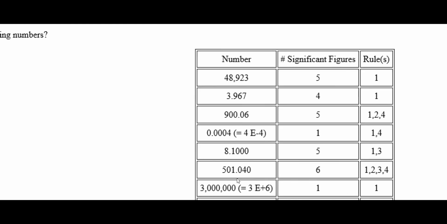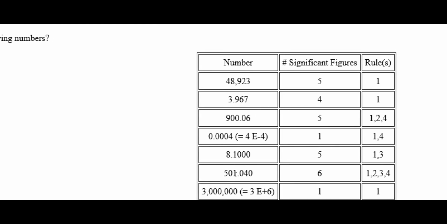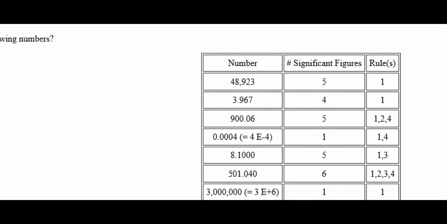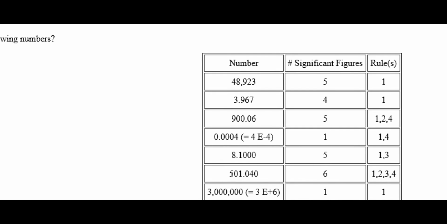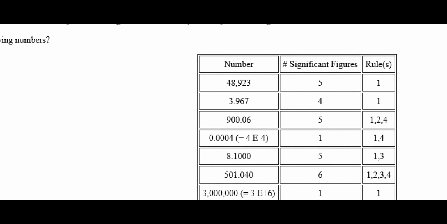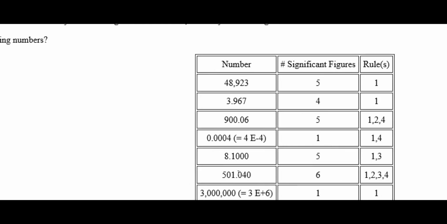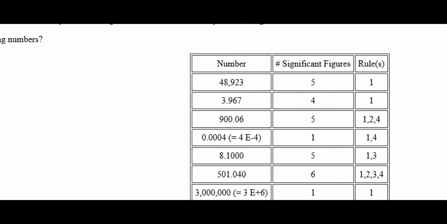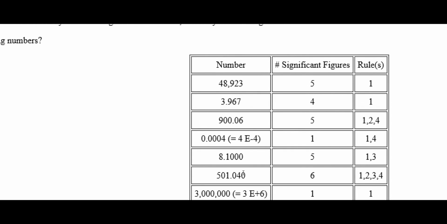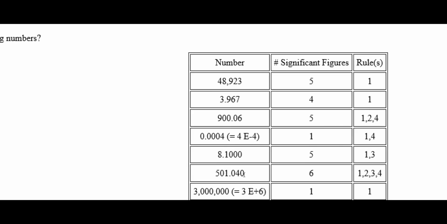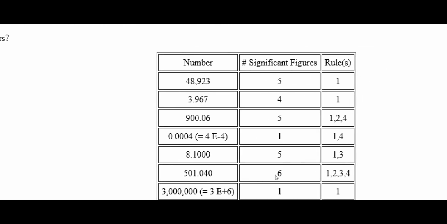501.040. That is 6 significant digits: 1, 2, 3, 4, 5, 6. Because let's take a look. There's 501. There's the 0 in between 5 and 1, so that means the 0 is significant along with these two. And then 104. The 1 and the 4 are significant, and since there's a 0 in between, that's also significant. And then we have a 0 that's after the 4, which also applies to the rules that we learned before. So that's also significant. So that makes this whole number 6 significant digits.